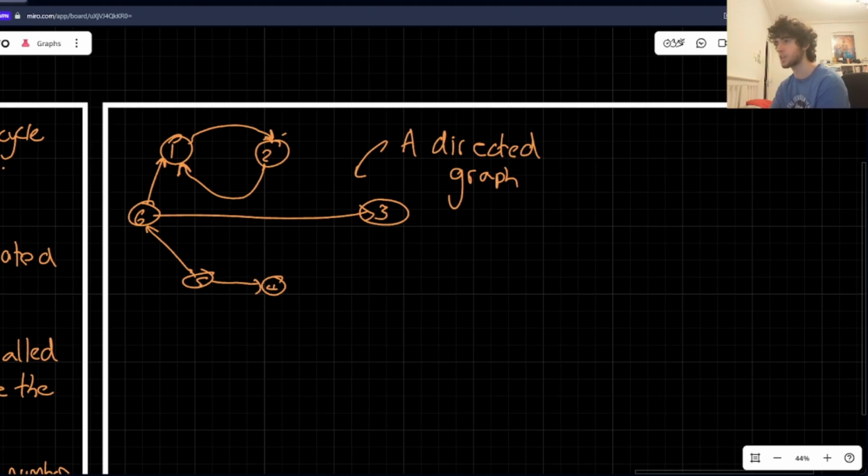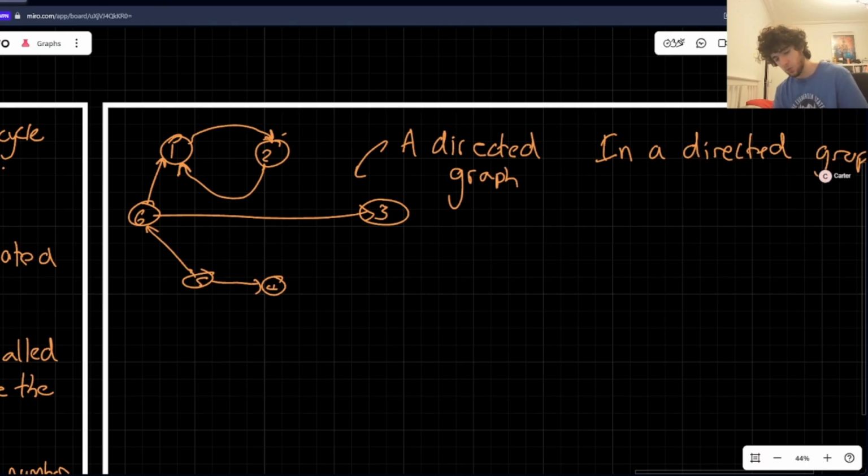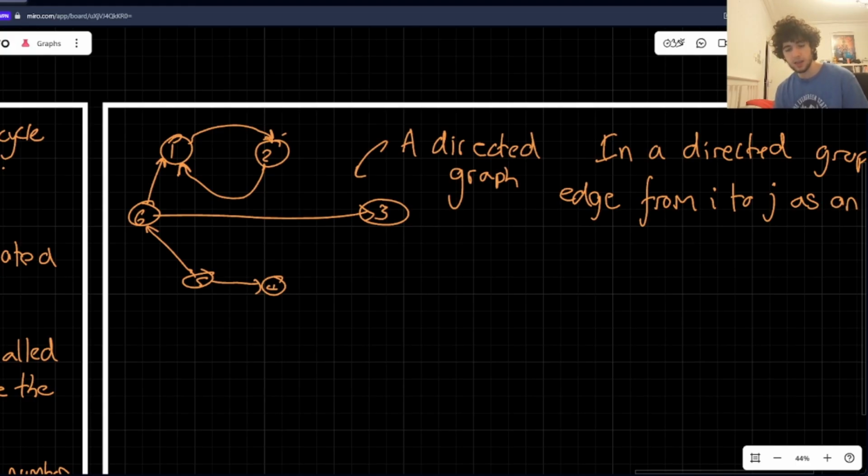It's more suitable in this case to represent an edge with an ordered pair, right? With an undirected graph, in my opinion anyway, it's more suitable to represent an edge with a set. But in this case, we really should represent edges with ordered pairs. So in a directed graph, we represent an edge from i to j as an ordered pair (i, j), okay? And the formal way that you would describe the graph, as we were talking about before, is still the same, right? You'd have the set of vertices and the set of edges.